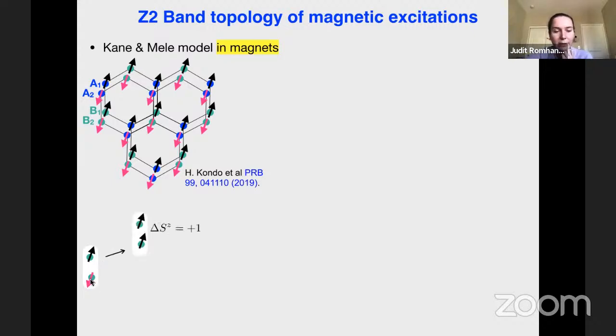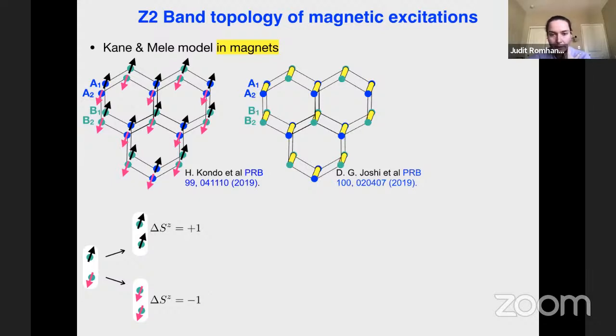If I flip this bottom spin, that corresponds to the +1 excitation, and when I flip the top spin, that's the -1 excitation. So depending on which excitations I create, whether I flip it in the top or the bottom layer, I can have time reversed partner excitations. Another example is, instead of having just these weakly coupled bilayers, we have a bilayer that has a strong interaction between the layers.